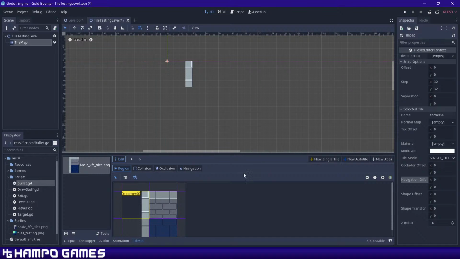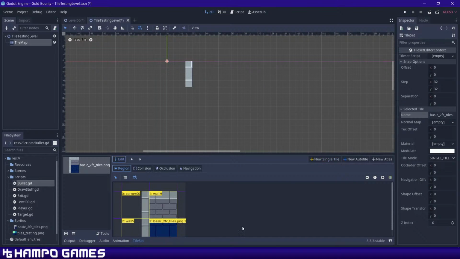So we've just made a corner piece there. Let's just make a few more. Call this one wall H for horizontal. We'll make new single tile. Here we'll call this one wall V, wall vertical.